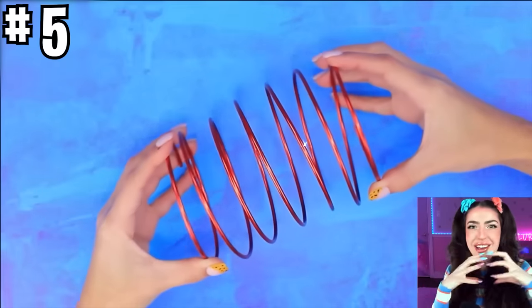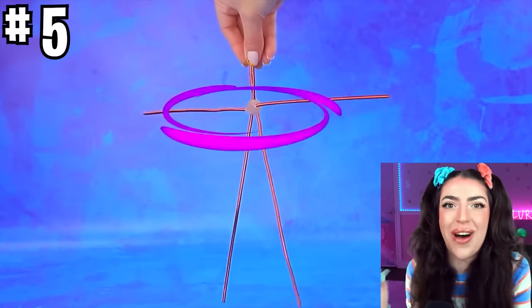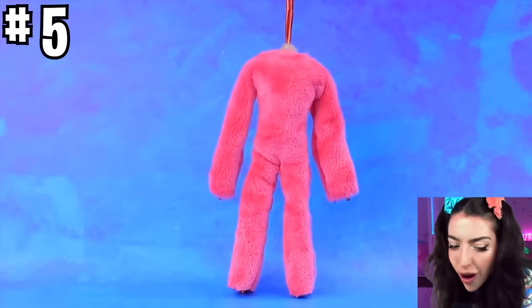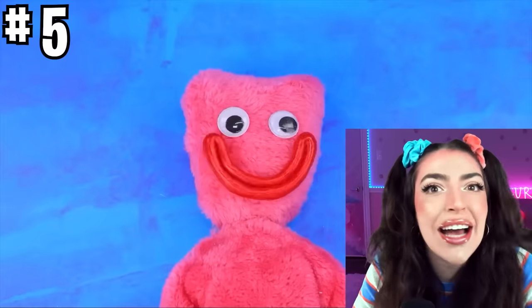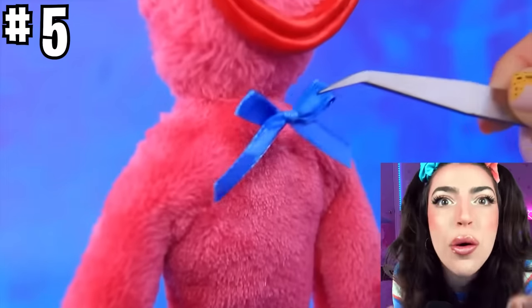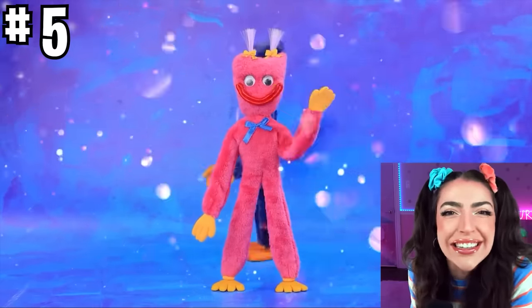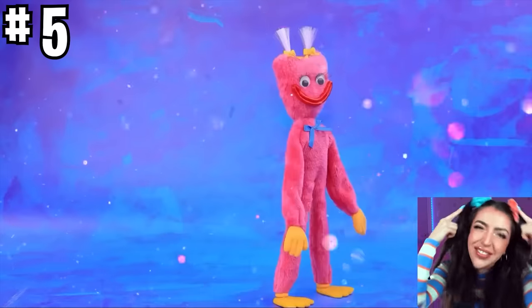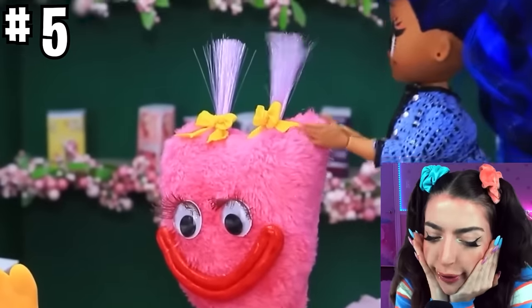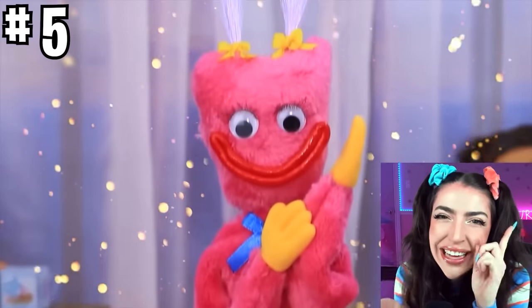Can you guess who this one is? We got a giant bendy string! Whoa! And bend it into a shape of a body! Put a bunch of pink fur over it! Hop on the head. Eyes and lips! Family, who do you think this looks like? I know you know who it is! This is a DIY Kissy Missy! And she even has pigtails just like me! So I think hers are nicer. And I think Huggy Wuggy agrees! Cause I think he likes her!